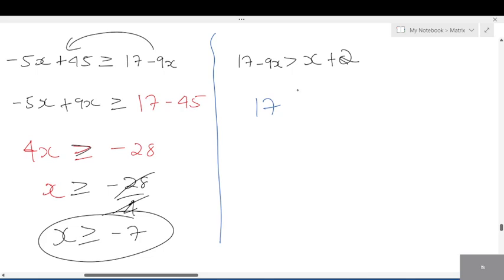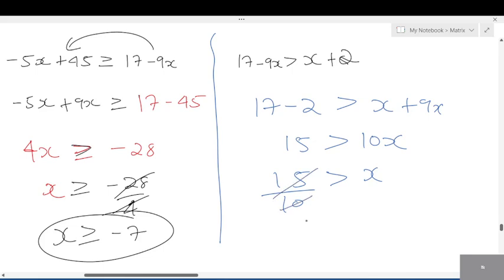You won't go wrong. Definitely your answer will be right. Whichever is negative, shift it to the other side. Minus 2 greater than x plus 9x. 9 minus 17 minus 2 is 15 greater than 10x. What's the value of x? 10 divided by 2. What do you get? 3 by 2. Shall I write it as 1.5 greater than x? Yeah, how do you rewrite this, Joanna? I need x first. Which side is the arrow facing? Towards x, right? Yes. If you rearrange, you get x is less than 1.5.